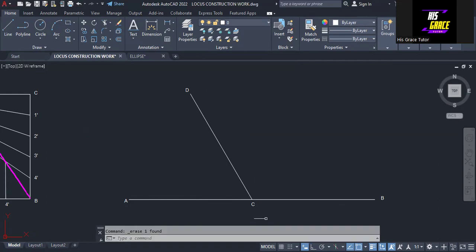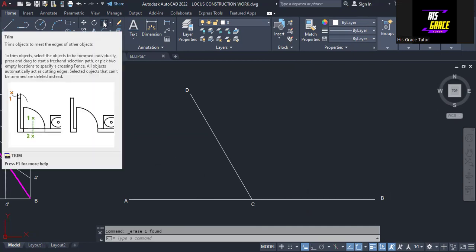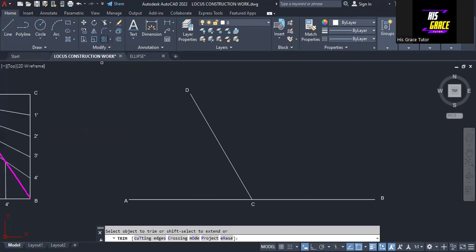But I'm going to do something here, because if I want to divide this line BC into a number of equal parts, I need to be very careful, because this line is a straight line. If I try to divide this line BC into a number of equal parts, it's going to affect line AC. So what I'm going to do now is remove this line from here to here. That is line AC. I'm going to remove it. All I need to do is come here and select this tool, which is trim. Then we trim it. So that one is gone. We will bring it back by the time we want to complete this work.